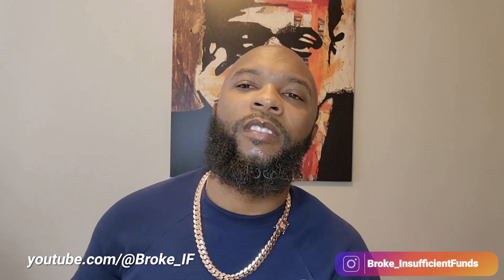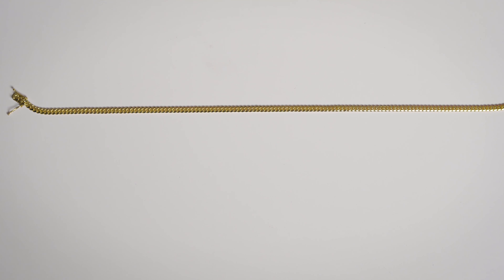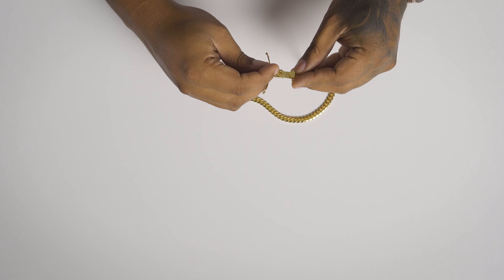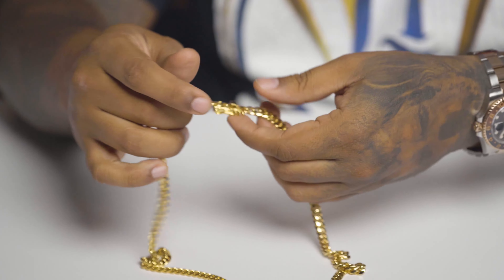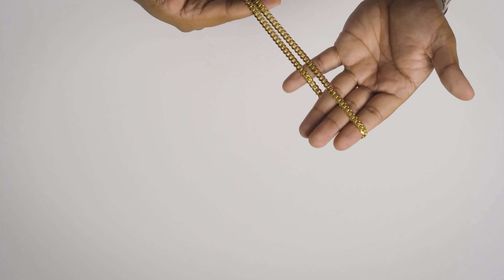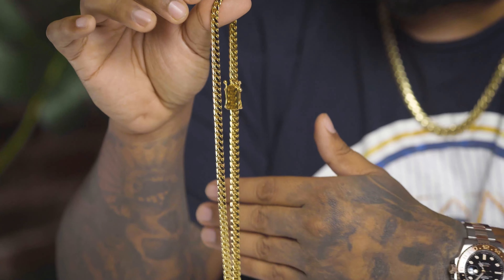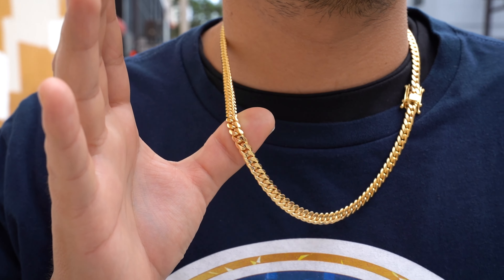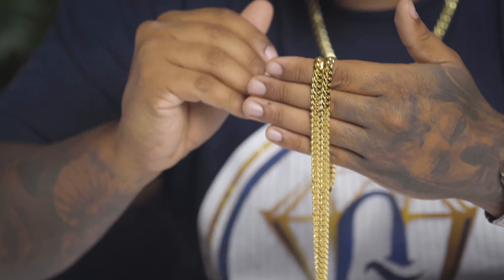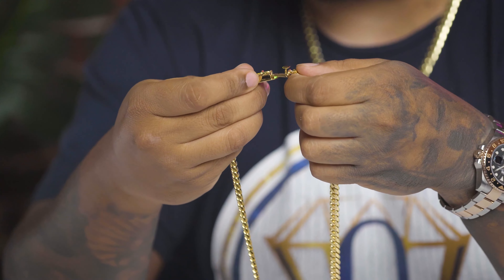These are handmade and made to order. There's no such thing as a perfect Cuban link, but damn near perfect is what you come to expect. Notice that the actual file itself is very flat — I like a more modern file. It's flat on top but curved on the side, it's not just completely flat. Our box locks are completely handmade, so you can hear that click — and right there, that's beautiful. I like to make the figure eights a little longer and for them to stick out on the longer part. That way it just looks more aesthetically balanced. This is 18 carat, so it's 75% pure, and it is a gorgeous piece. All the links are very, very tight. We've perfected how tight you can get each link in each millimeter, so you can guarantee the tightest links in the game. There's no gapping that's much larger than another. The box lock on these thinner chains — I like a three link box lock. It's nicer and more secure when you click it into place.